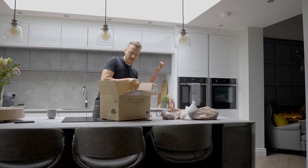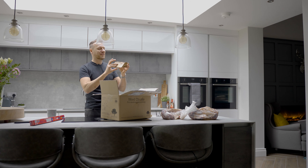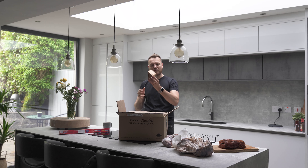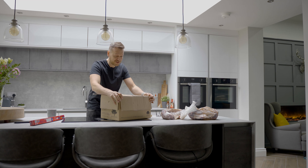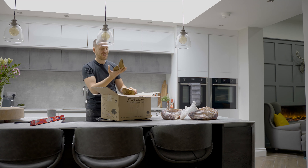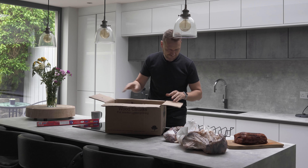I was speaking to a friend of mine called Jim and he said there are different types of woods for smoking, but this is cherry wood and cherry wood is like the king for giving you that red colour on your meat. With ribs you want that kind of red smoky looking loveliness and this stuff is the trick for it. I got these lovely big chunks in this box - cost me about 20 pounds on Amazon, an absolute steal compared to last time when I got barely any wood for a tenner.